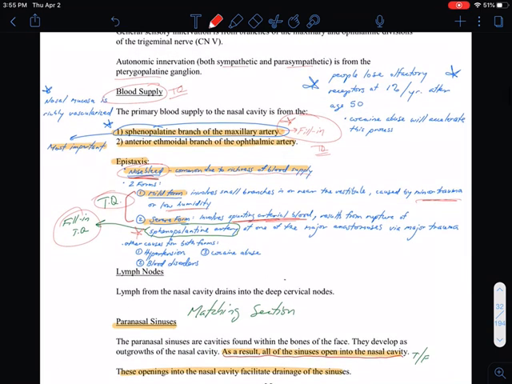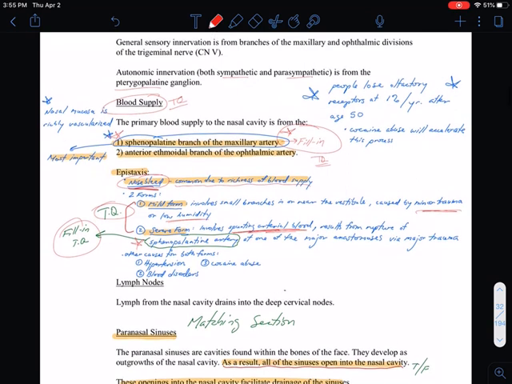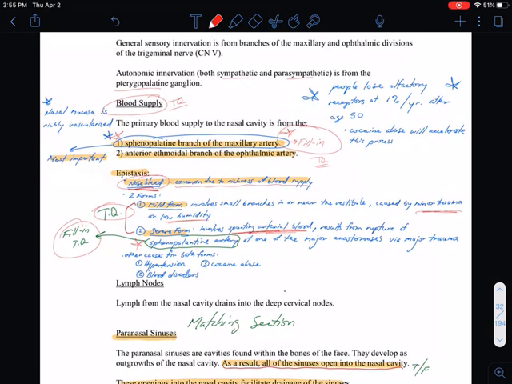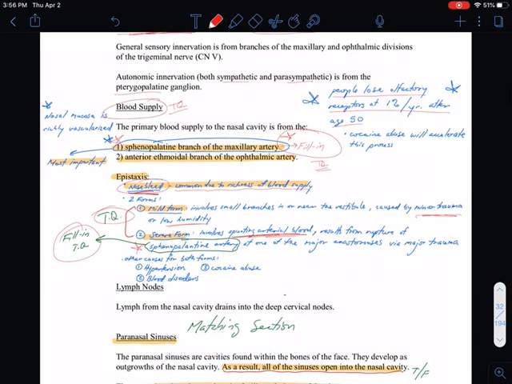So as far as blood supply to the nose, the one you want to remember is the sphenopalatine. A little fun fact he put up here was people lose olfactory receptors at 1% each year after the age of 50. And then cocaine abuse can accelerate that. I would venture to assume anything that you breathe in through your nose that you shouldn't be breathing in could totally affect the way that you smell.